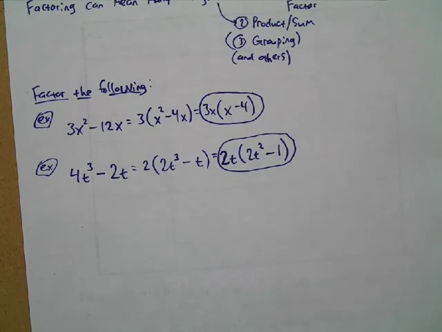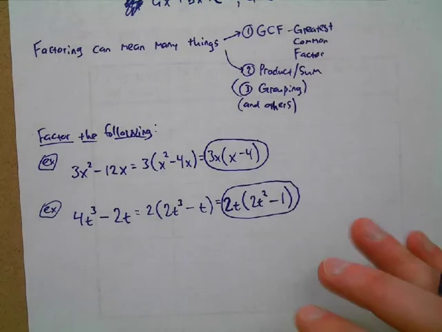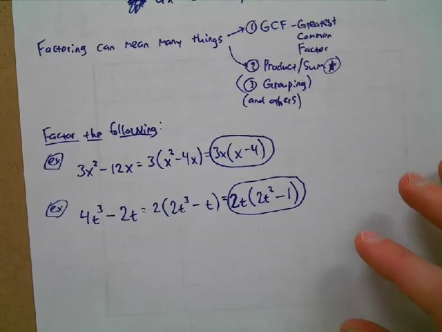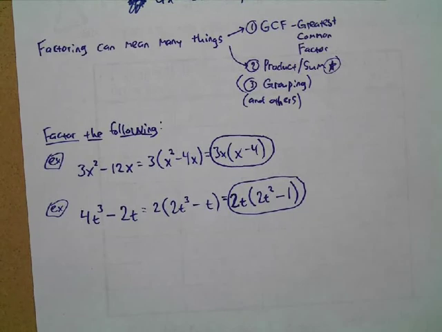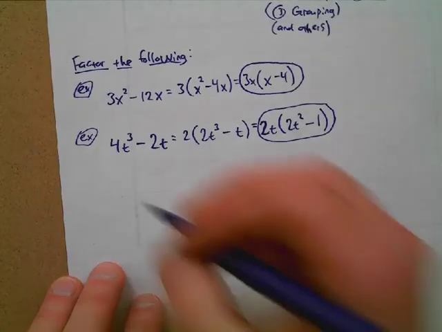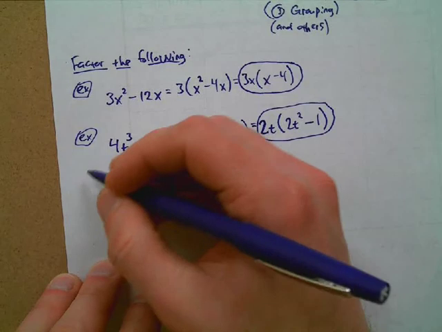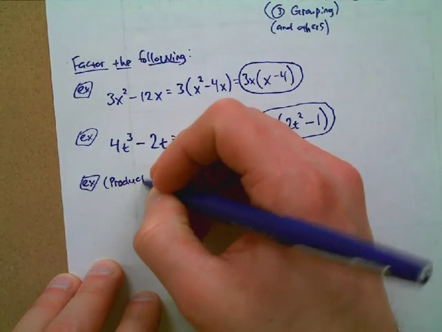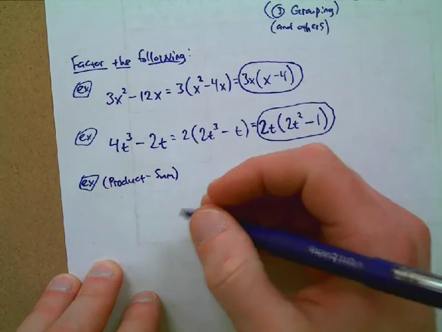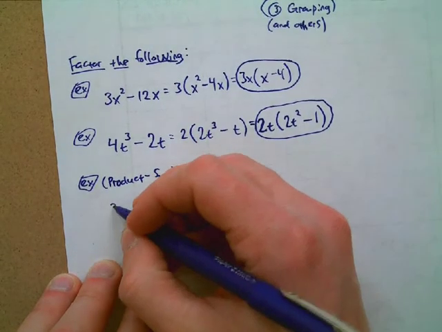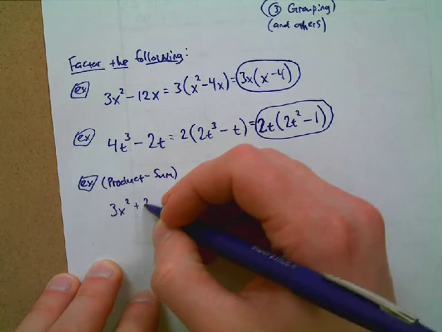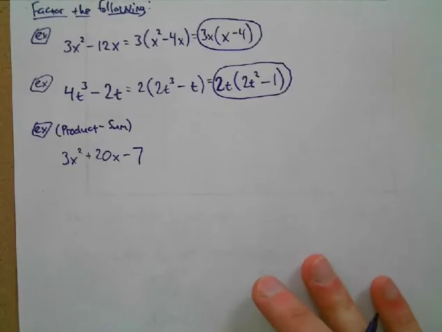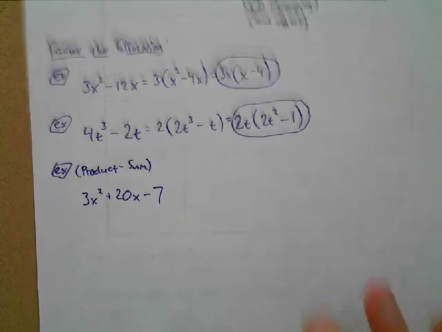Now let me show you this product sum. That's what we're going to be really focused on today, because this is going to be the most used skill that we have for quadratics, when it comes to factoring. So same directions. Now we're going to use product sum too, though. I'm going to put this in parentheses so you can differentiate between these. So again, remember our directions are to factor, right? We're still factoring here.